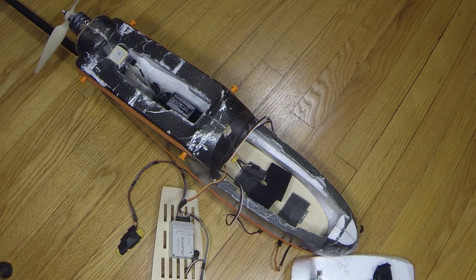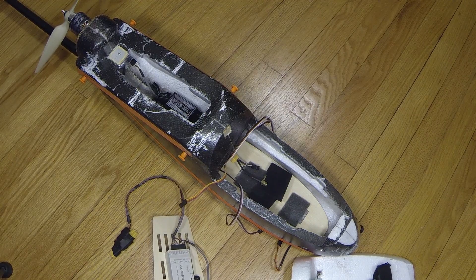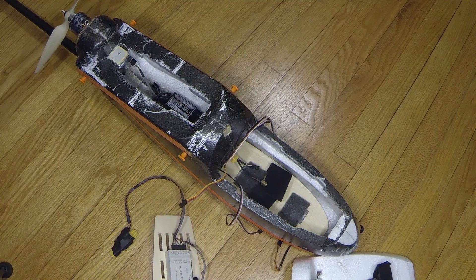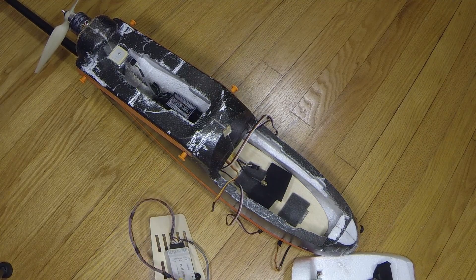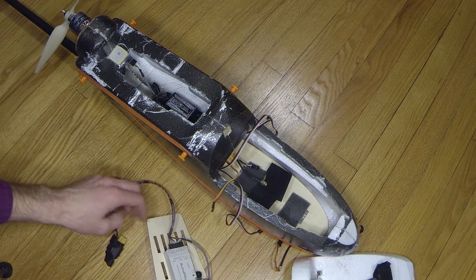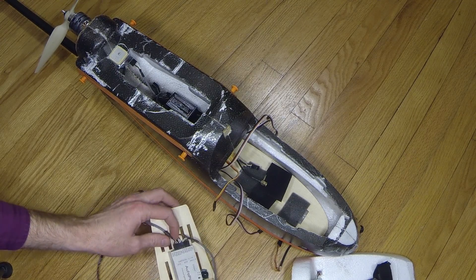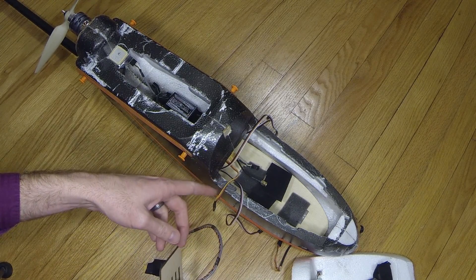Now we're on to actually installing the autopilot into the aircraft. I have the autopilot here mounted on the board with the receiver — this is designed for the Skywalker 2014 and 2013 fuselage. I have the single cable that you can see in my bonus footage at the end, and I have the current sensor with a regulator to supply 12 volts. All we really have to do is connect the control surfaces, the motor, and the antenna.